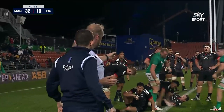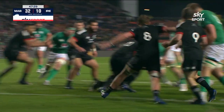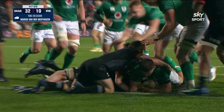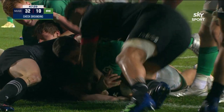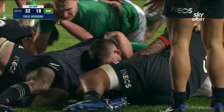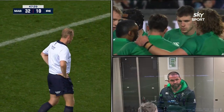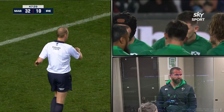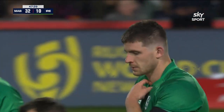This is whether that first grounding is short or not, isn't it? So it's just his placement here about whether he gets it on the line. Well, he's short there. So you've got better eyesight than me, Bundy. The initial grounding is short. It is then gone over and held up in goal. Okay, so grounding short, then held up in goal, so it's a goal line drop. Yep, that's correct. Okay. No try. Goal line drop.